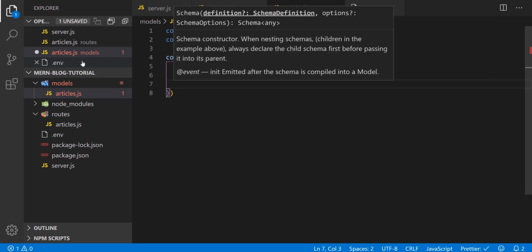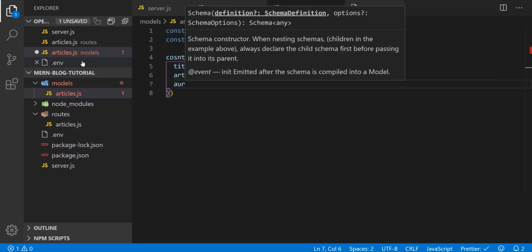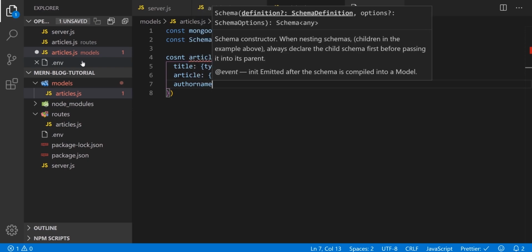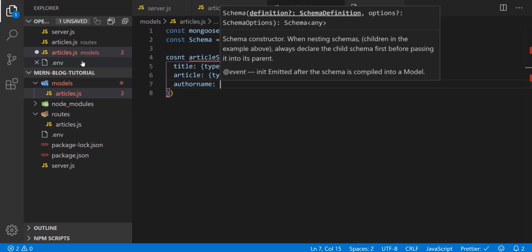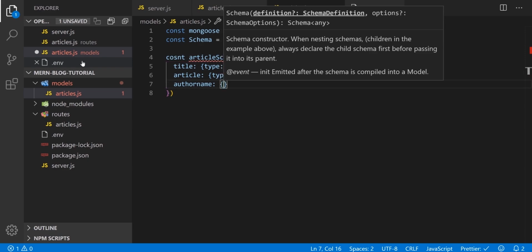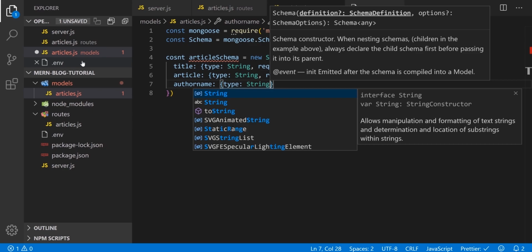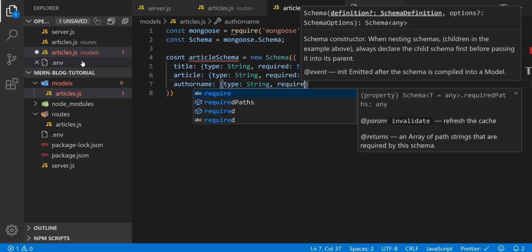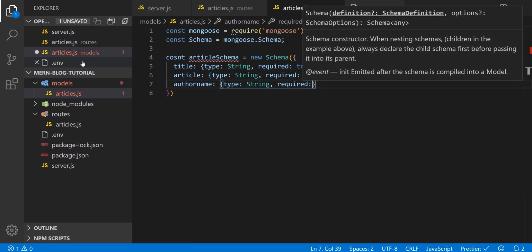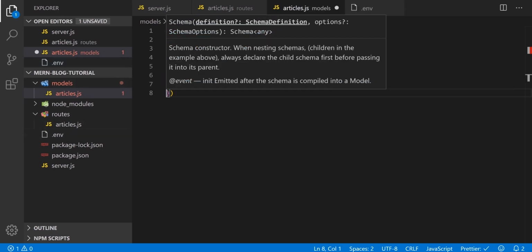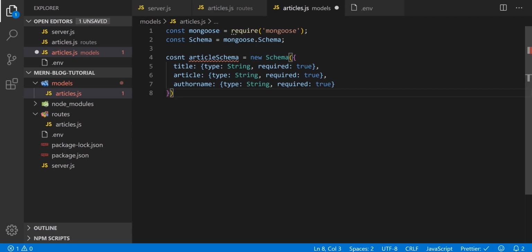All right, and the last one, we're gonna create author name, if I spelled it right. Yeah, okay, and same, the type is gonna be String, and required true. So we created our schema.